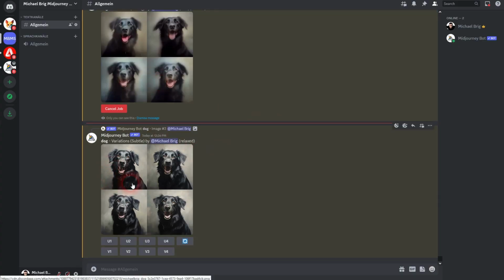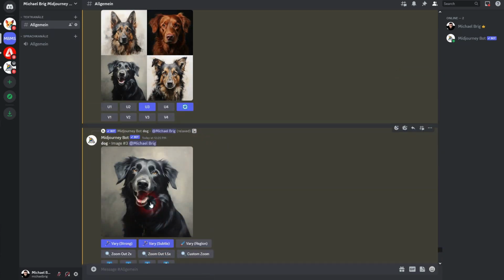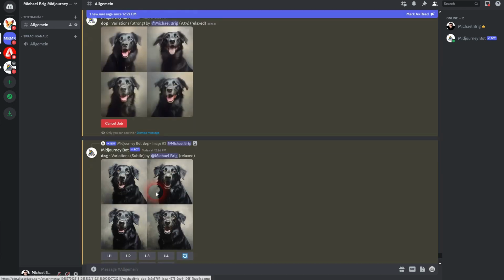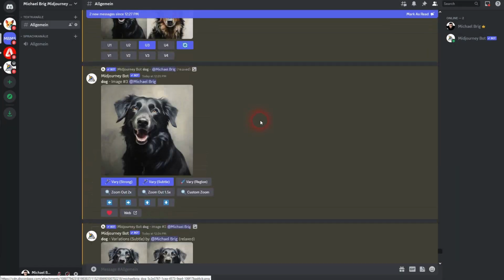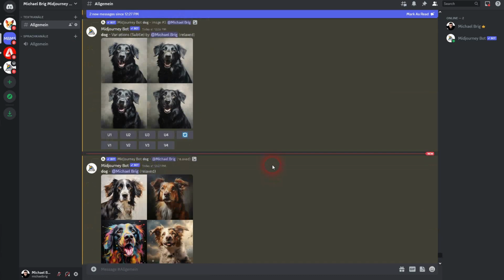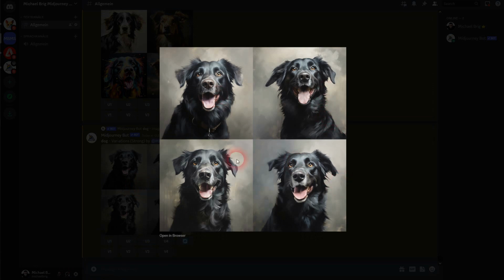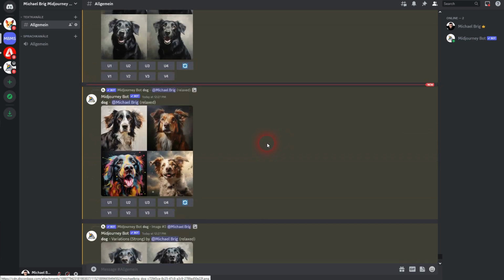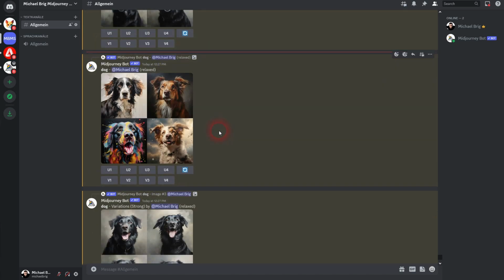So here again, we've done a subtle variation right here. It keeps most of the basic features, looks very similar. And with strong, we've done that also. Facial expression changes and even the tilt of the head or the head position in general. Here's our overall variation. It just took the dog prompt yet again, and the images look totally different from what we had before.